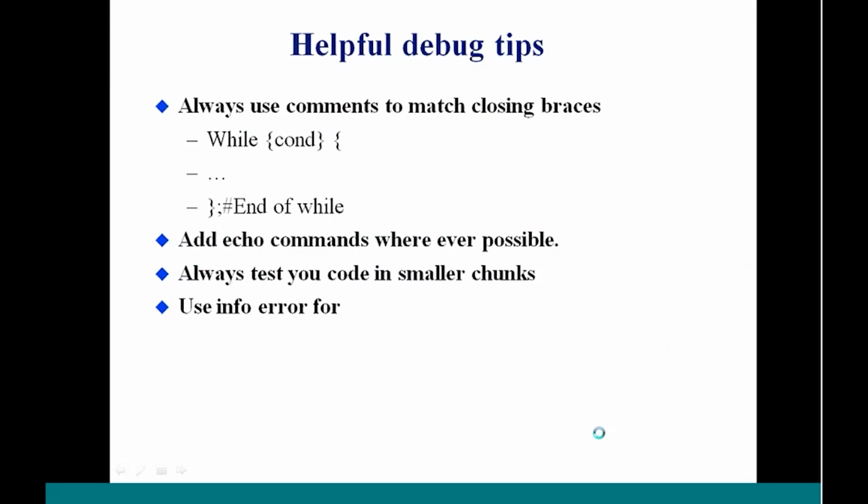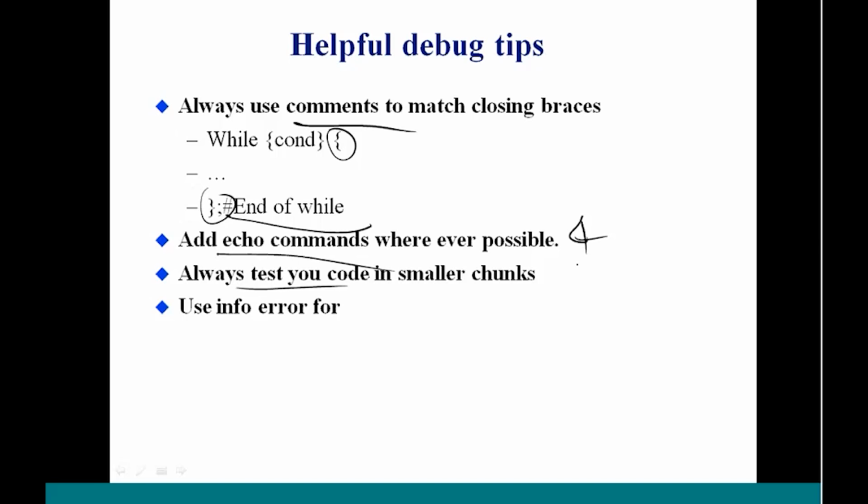Here are a couple of things that you want to make sure of. One is to always use comments to match closing braces. Because the braces are quite important, when you close any brace, make sure that you put a comment there so that whoever is reading knows what is being closed. The other one is that you can add echo commands wherever possible. This also helps to provide some feedback, so that people will understand what you are trying to do and what is actually printed out by those commands.